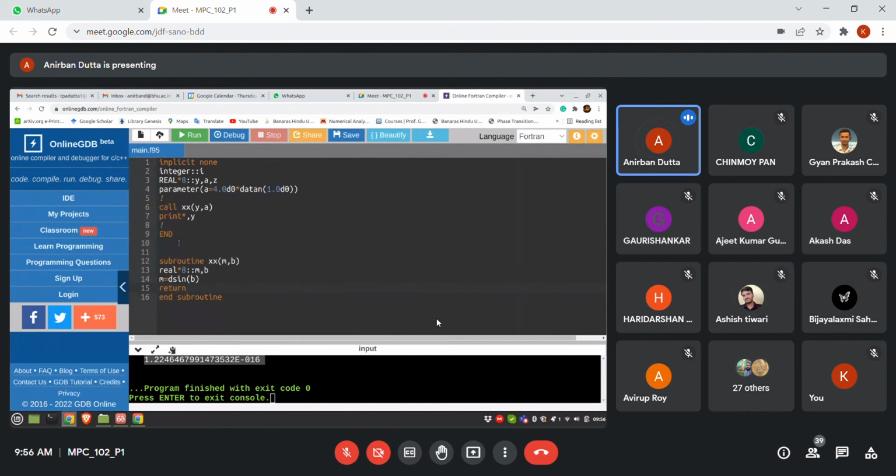So the return statement just means that return the values of m or b in the main program. Please use that return statement. Return means whatever you have calculated, return those values.